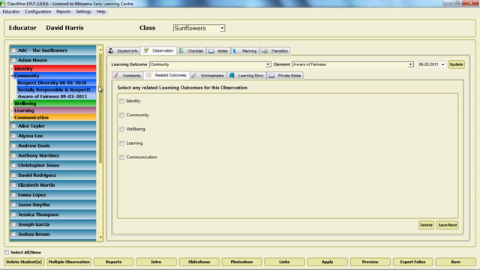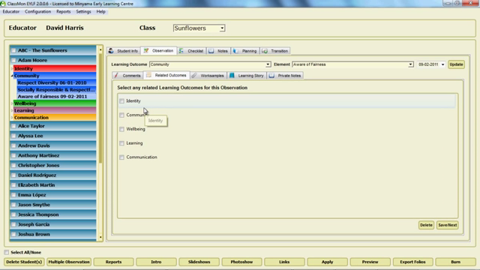You'll also notice that it's recorded the observation over here as a button. As you add observations, those observations will appear down the side underneath the relevant learning outcome. So you can come back to this observation or to any of your observations at any time by clicking on them and adding or editing any of the information. Continuing on this observation, you don't have to fill in all this information. You fill in as much or as little as you like. But in this case, we're going to move across these tabs and add some text and photos.